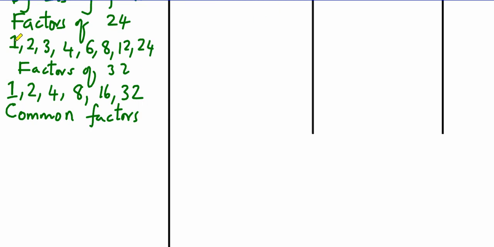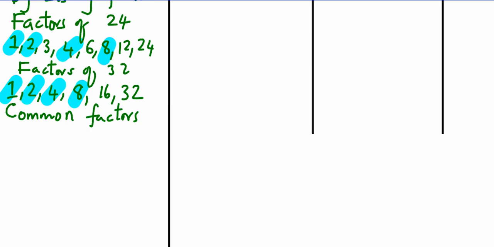Okay, common factors. You can see 1 over here. We have 1 over here. We can see a 2. We can see a 2. We can see a 3 here, but we don't have a 3 in the other list, so we skip 3. You can see a 4. See that 4 is common. 6, we don't have 6 in there. We have 8 over here. Then 12, we have 12 here, but we don't have 12 here. How about 24? We have 24 over here, but we don't have 24 there. See that? Cool, yeah?